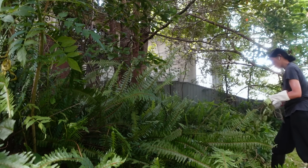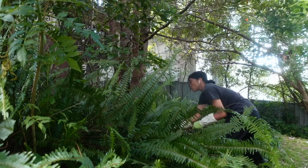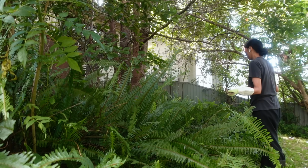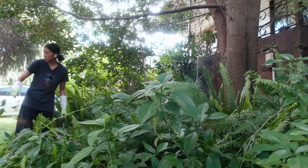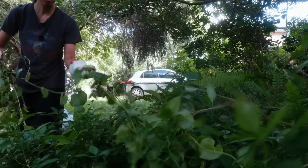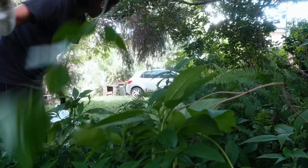Oh boy, oh my God, all of this vine. Are you seeing this? What is this? Wow, shouldn't have done that. The little rhizomes, is that what you call it? Yeah, they just went everywhere, so now they're probably all gonna propagate. Petunia is really easy to pull out by the roots, which is good. So satisfying.